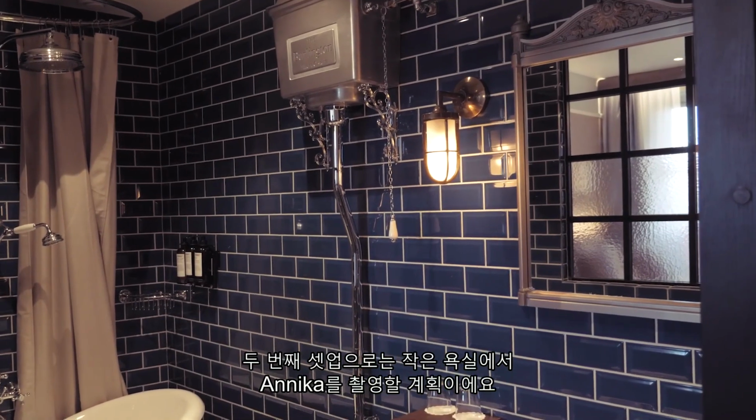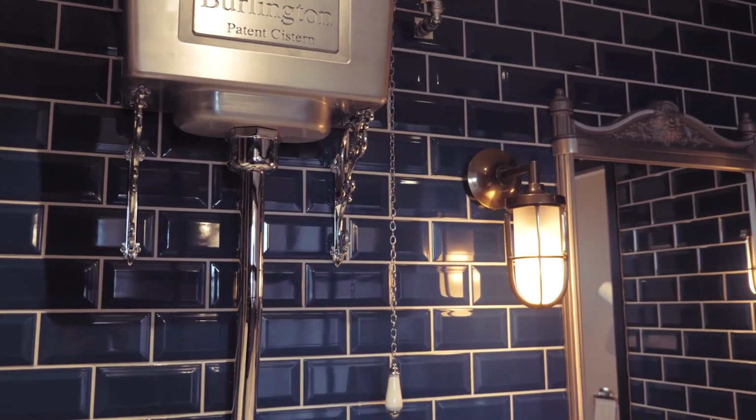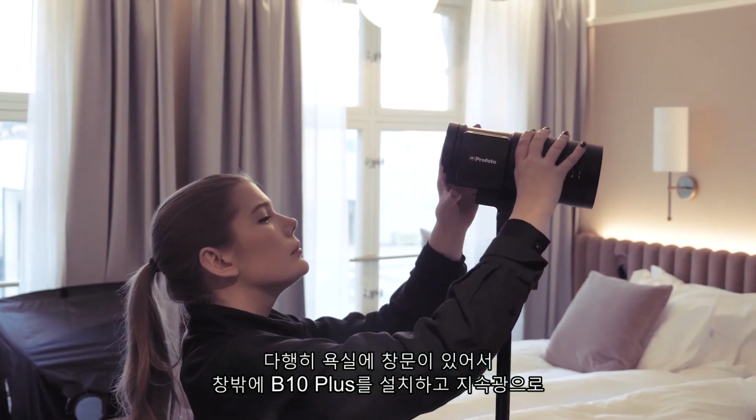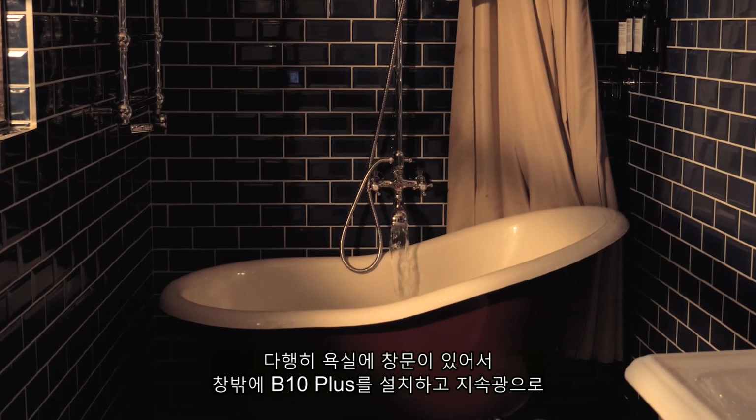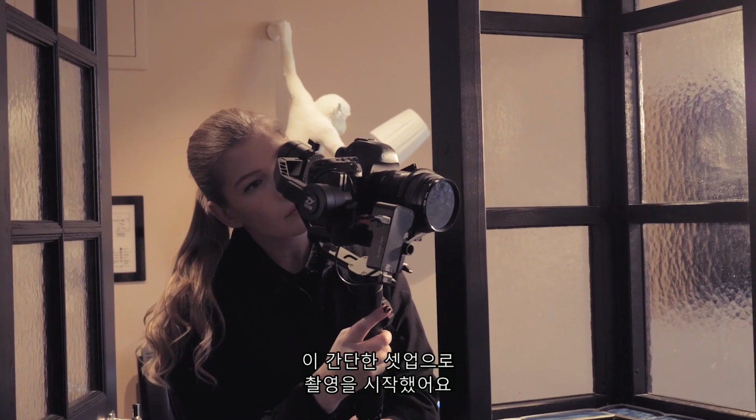For my second setup of the day, I'll be filming and photographing Annika in a tiny bathroom. Luckily, this bathroom has windows, so I place my B10 Plus outside the room and let the continuous light create a warm, dramatic atmosphere. Using that simple setup, I can start filming.